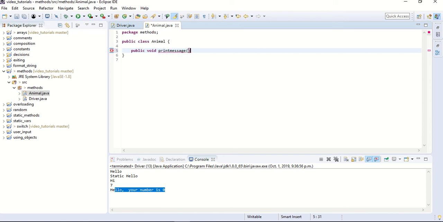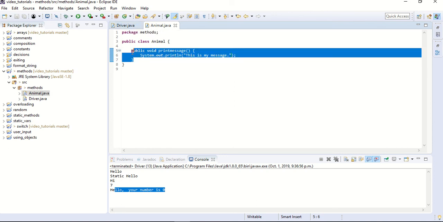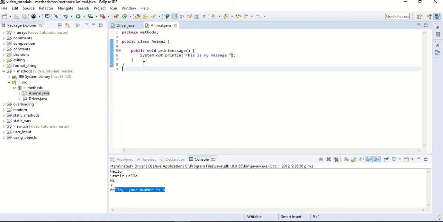You can do all the same things here. Only how you call these methods will be different. Alright, so system, and this is my message. Alright, so I have the method in the animal class.